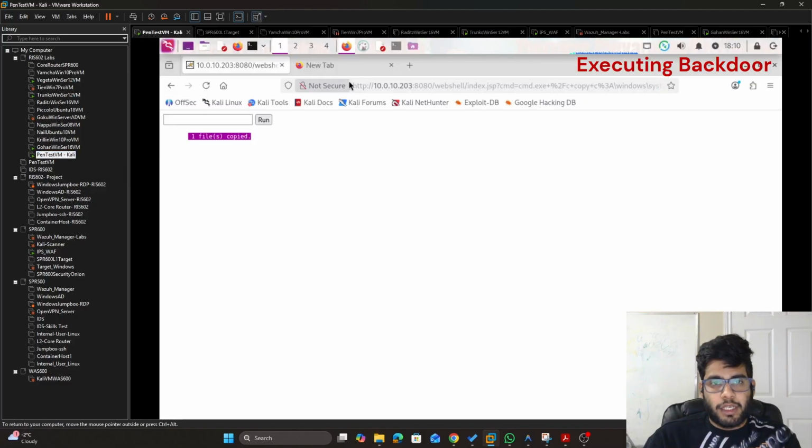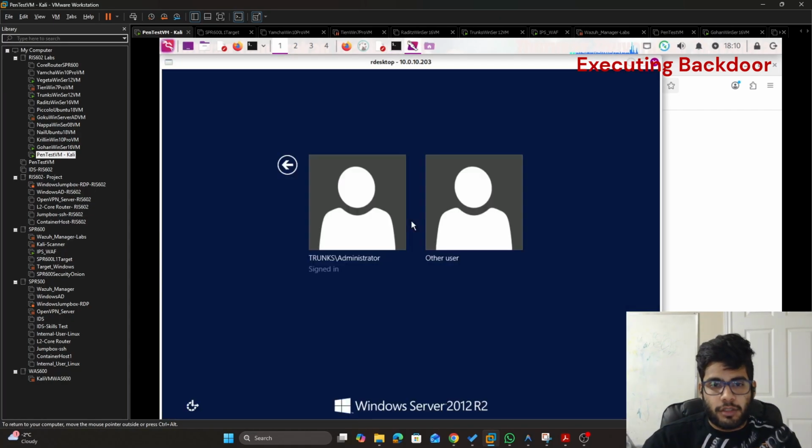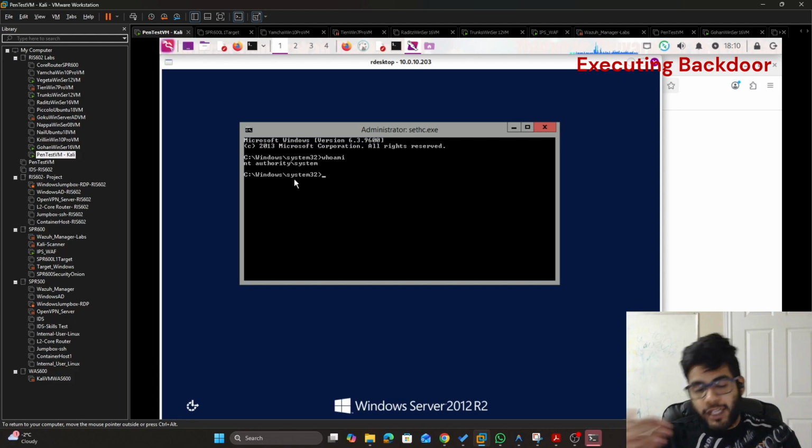And then we'll do remote desktop to that machine, and you can see it on the login screen. We don't know the password, but we can just press shift 5 times, and it got this one. You can see here, you do whoami. You can see we got system level access, the SYSTEM user, which is more than the administrator user. So this is the exploitation.